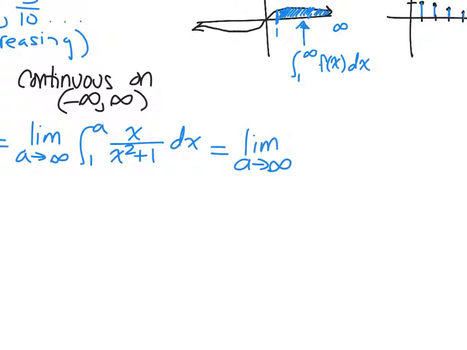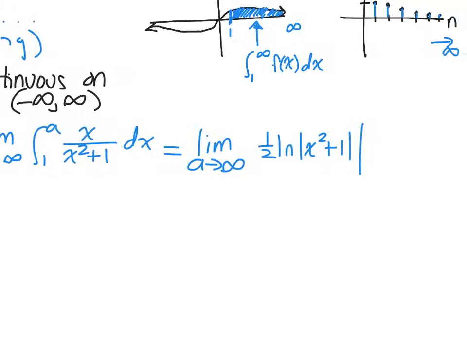2x. That's only off from being the top by a multiple of 2. So I know that it's going to be a natural log, x squared plus 1. If this were my function, that would give me double what I want. So cut it in half. And we go from 1 to a. If you don't like that, let u equal x squared plus 1 and go from there.